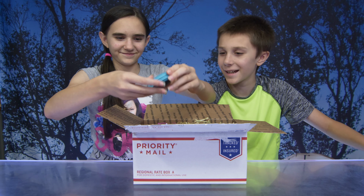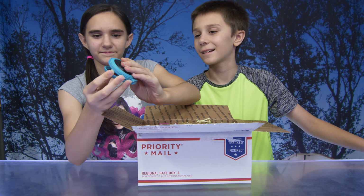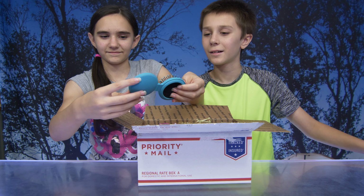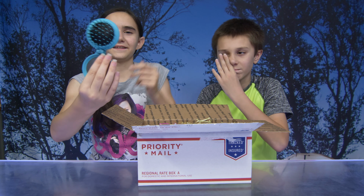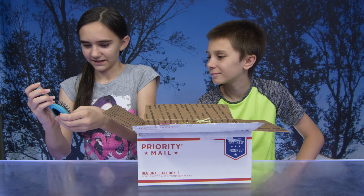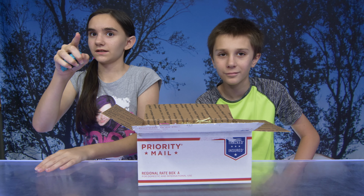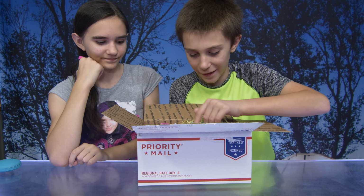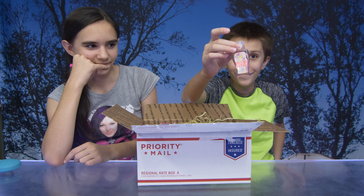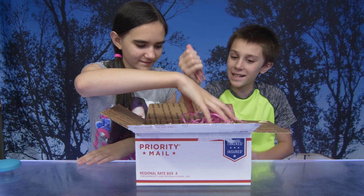What the heck is that? It's a... Oh. It's a brush. Oh, that's neat. So it has a mirror, and then it has a brush. Cool, you can fit it in your purse. Now you push it down, look, and then... Don't smash your hands when you do it, though. You're done then. Soap. Hand soap. Cool. Shake it.